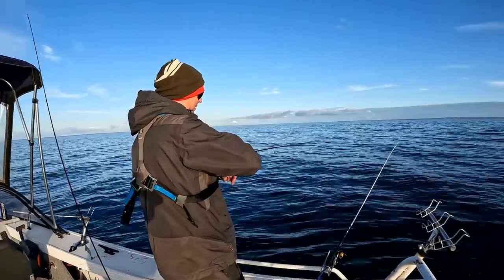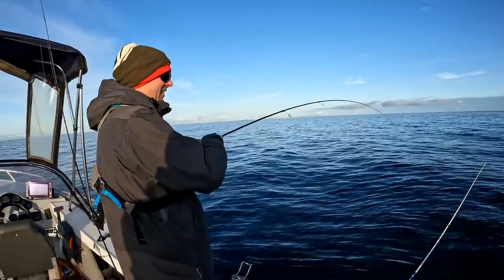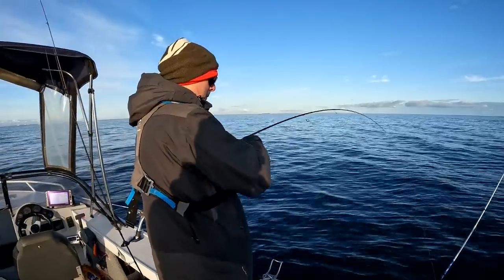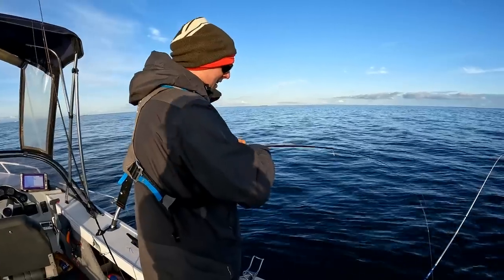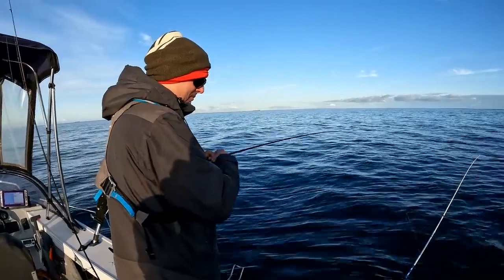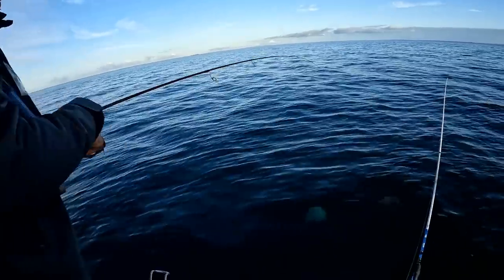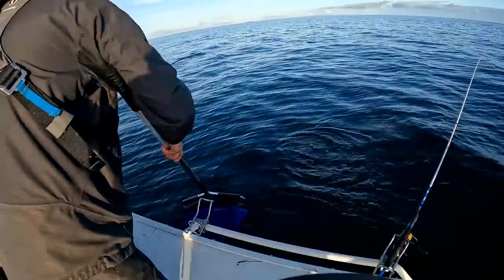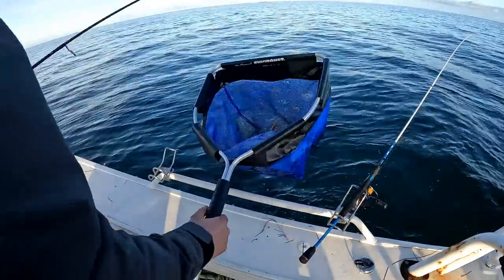That's a bit of weight on that too, mate. That feels so nice on that light feet rod. This is the spot where you get a lot of 50s flathead - the good size ones. That's got a bit of weight to it. I reckon this is going to be a really nice fish - I'll get you the net once we see a little bit of color. You've done well! Oh that's a good fish, look at that - that's a nice flathead, it's a cracker! I'm getting you the net - you don't want to be lifting that on light feet. That's a nice fish.